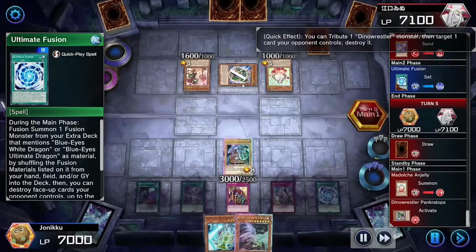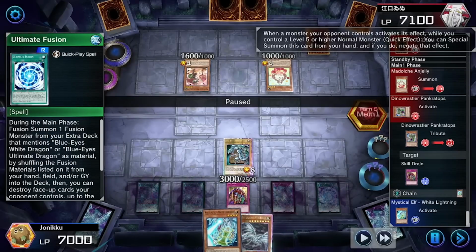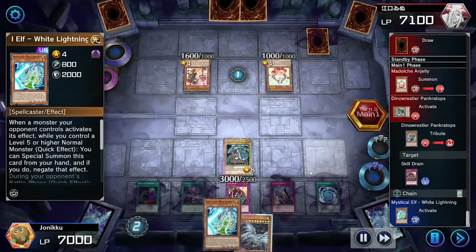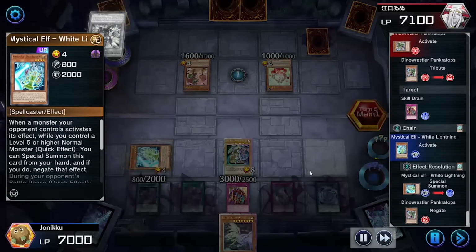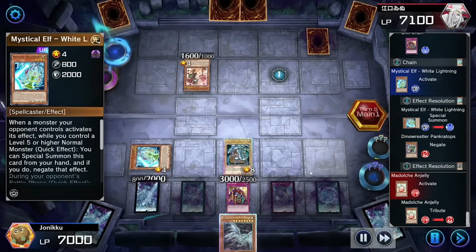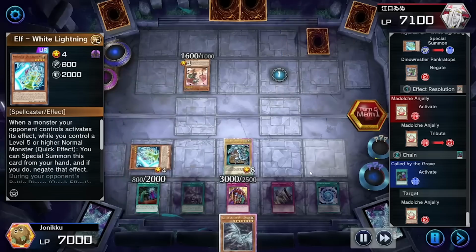So here they finally used it. I could use Called by the Grave on it, but I could finally use Mystical Elf White Lightning. And you can't Called by the Grave that because it's an effect in my hand. So I summoned that in defense position and that got negated. Very happy with that. So they did an effect. The card went off the field, so it can't activate because it's not on the field anymore.